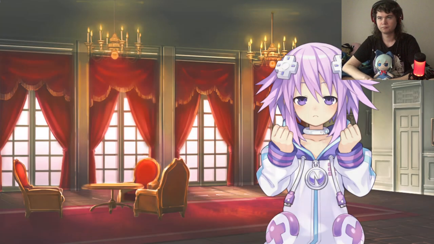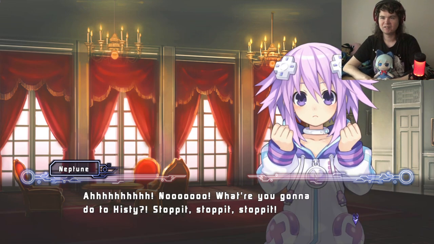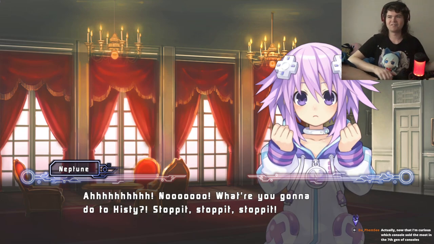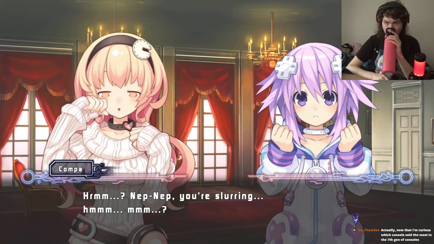Oh! What are you gonna do to Isti? Calm down, Nap Nap. Nap Nap, you're slurring.